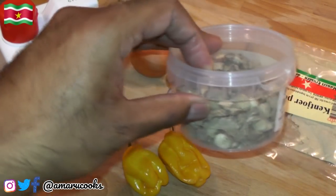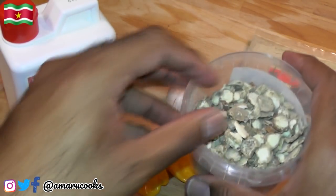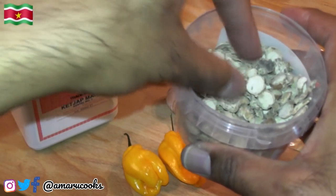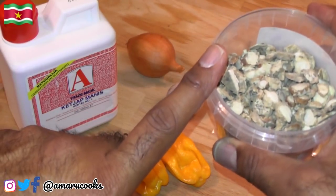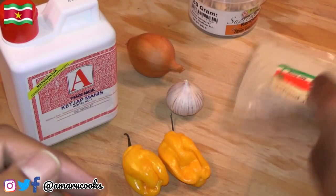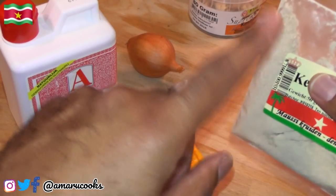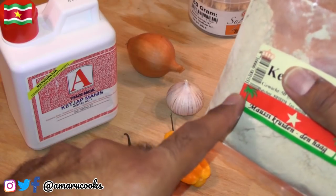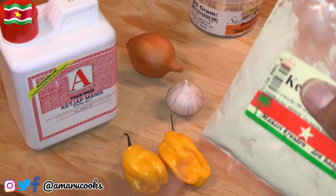What I have here is the aromatic ginger, also known as conchor. It is related to the ginger family and it has a completely different smell and taste. It's very powerful stuff – it will overpower your dish if you're using too much of it. For today's recipe I am going to use the conchor powder. A little bit goes a long way – the powder is much stronger than the root, so keep that in mind. If you can find this in your neck of the woods and you want to use it, remember: a little bit goes a long way.